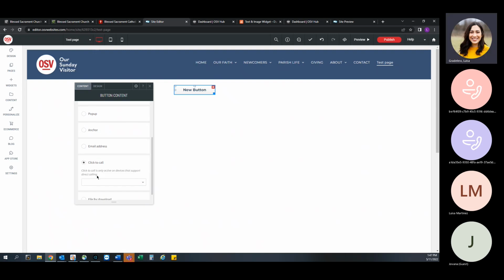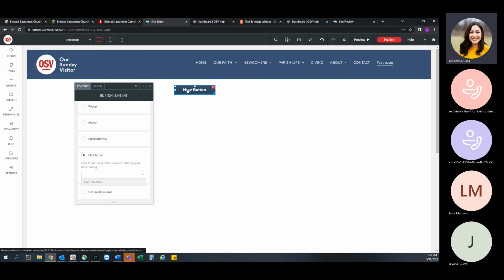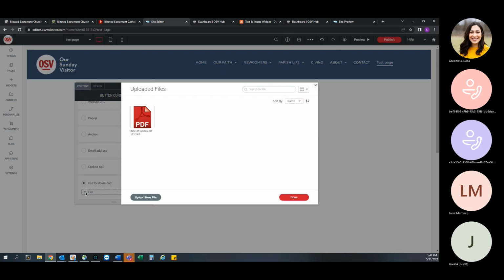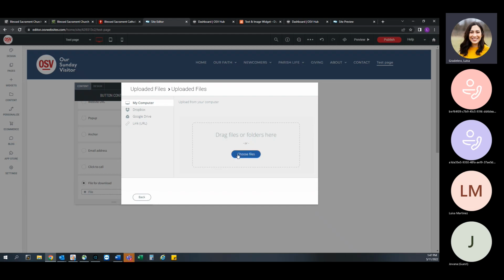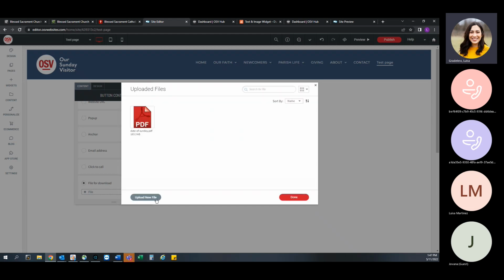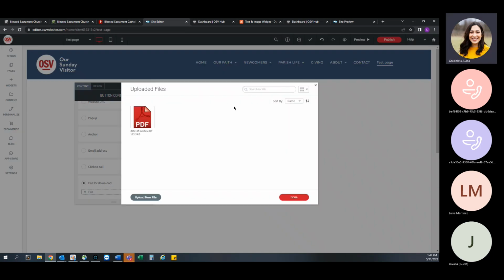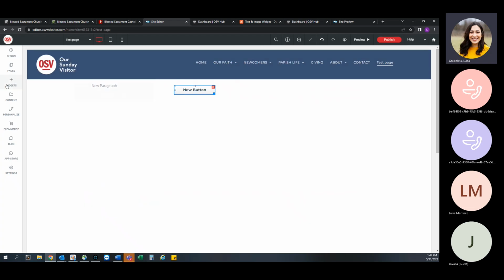Click to call, you can enter in the church's phone number for a button, and when they click on it, it'll dial the phone number on their cell phone. File, here is where you will upload your files, so your images, PDF files. Once you upload, you can select. So that is what button is.